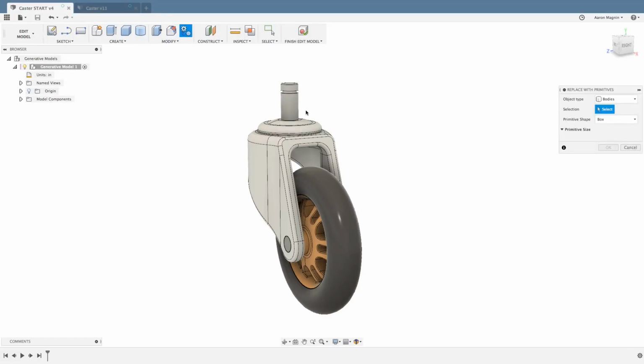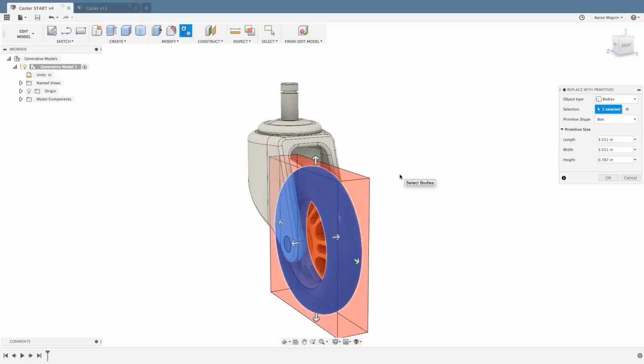And the first thing I want to verify is maybe the type or the primitive shape that we're going to use here. And then also I'll be looking at the way the axis is defined. So I don't really think a box is going to be good for this selection. So maybe I'll just click in here and get an idea what this is going to do. It's going to replace that wheel with this box. So not the right shape, right?